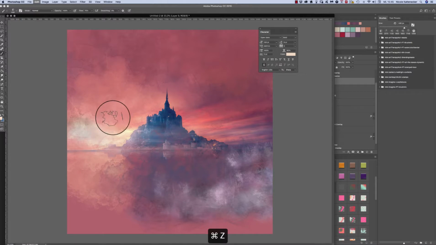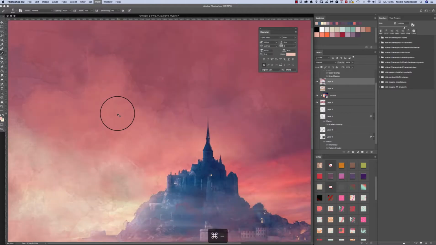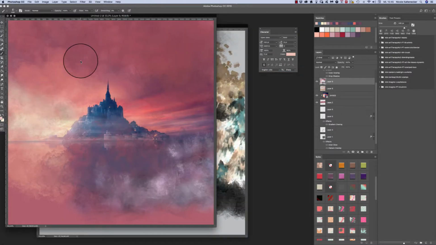Okay. Let's pick this yellow, press X, and so starting here, canvas. It really looks like now you have attached here a canvas a little bit over here, the corner.